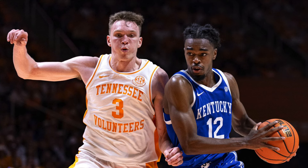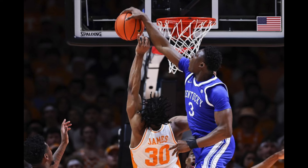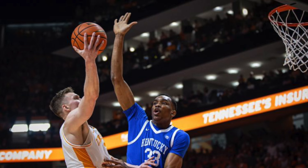To start the game both offenses got off to a slow start and both defenses were playing well. Both teams were locked in and wanted to set the tone. I was impressed with Kentucky's defense, especially in the paint — they were making it tough for Tennessee and forced them to shoot a lot from the perimeter. Kentucky has a lot of length and size with the seven-footers they got.